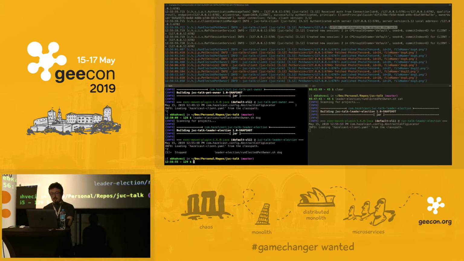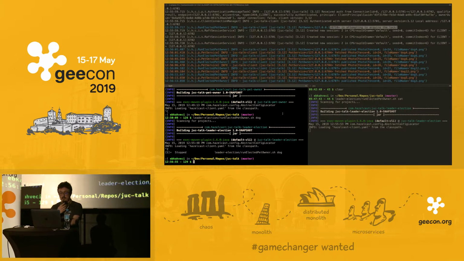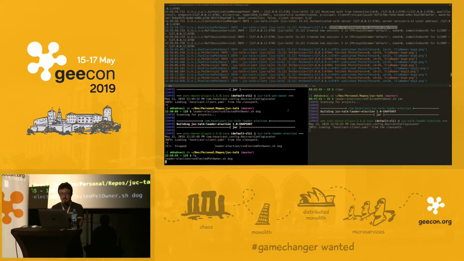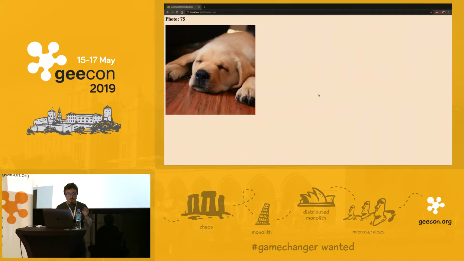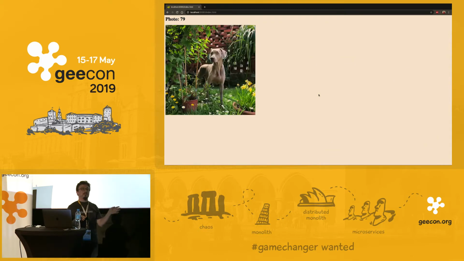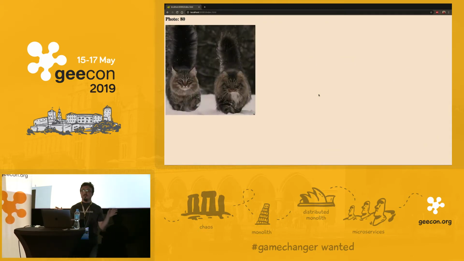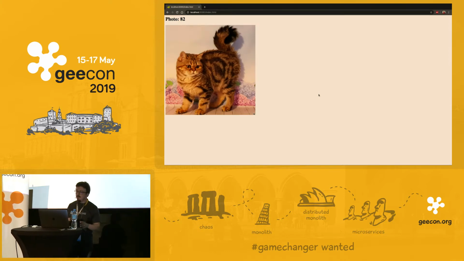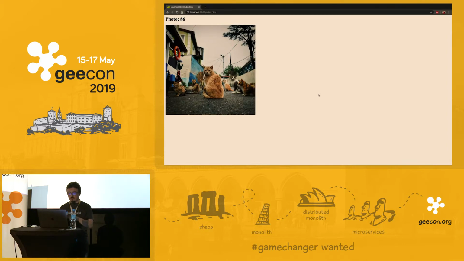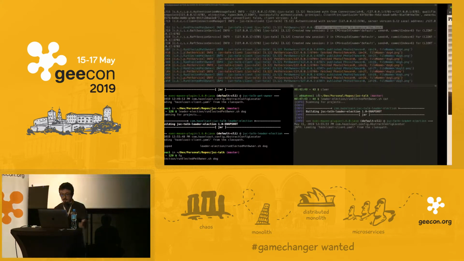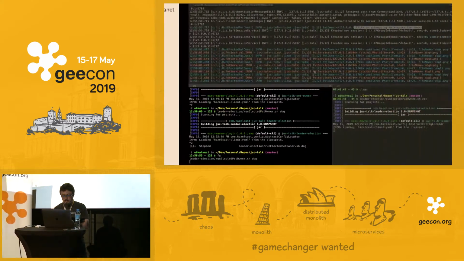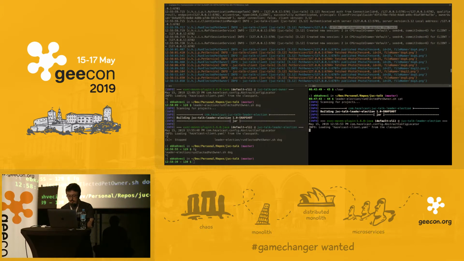And actually we can mimic it here, because I didn't crash the previous leader, I just froze its process and I will resume it back. So if we check our UI here, we are seeing that photos are alternating between cats and dogs. So now we have two processes thinking that they are the leader, and this is not a pleasant situation for us, because we want to avoid this situation in the first place, right? We are trying to do a leader election among them. So, okay, let's stop them first.